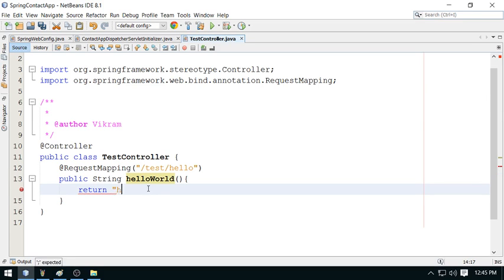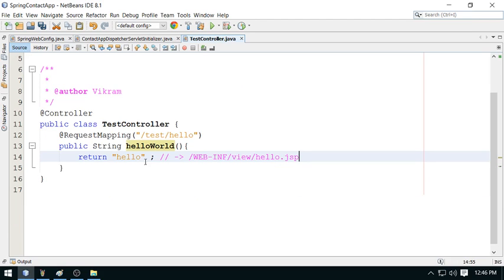view name. So my view will be hello. So basically this view will be your JSP. And how is it resolved? It is resolved using ViewResolver, where a prefix will be there. It is something like this: the prefix will be added here, WEB-INF/view, right? Then your return value, this hello, then .jsp will be the suffix. So this part is prefix and this part is suffix, and this is your view name. So this is a view name you have to return here.